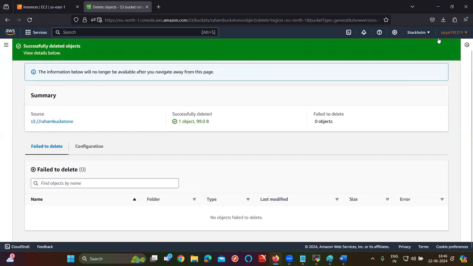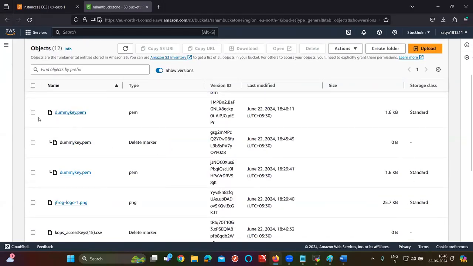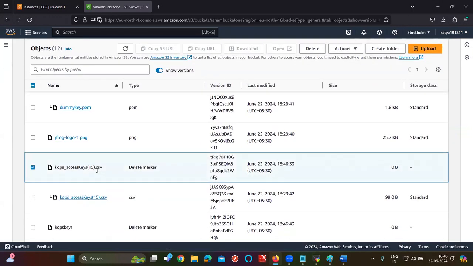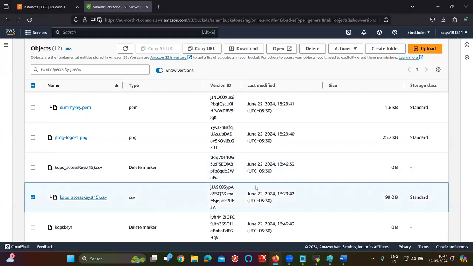Even if I delete the file, I can still access it. Why? Because are you seeing the versioning here? In the versioning, are you still able to see the file that I deleted? Where is this cops? Are you able to see it now? This is the file I deleted. Whenever you delete a file, you get a delete marker. But if you see the original, the file still has its backup, sir. I can still download it to my local and use it as per my requirement.